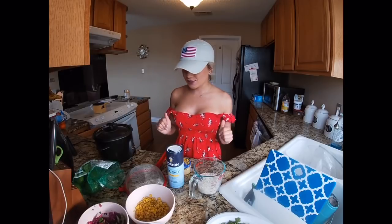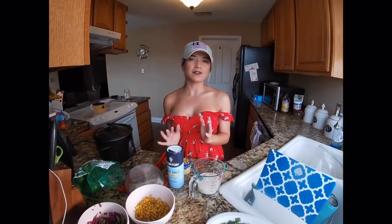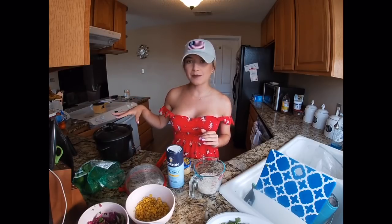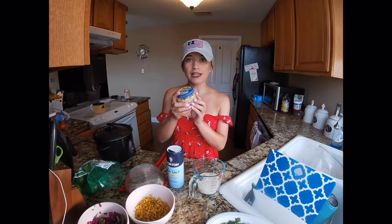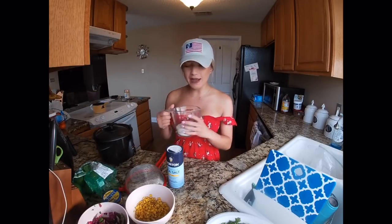First thing we have to do is make the rice. You're going to need a rice maker. I'm using white rice, but like I said before, you can use brown rice or any kind of rice, or if you want to make quinoa, that's a little bit of a different process. But if you are going to make rice, you start with a rice maker, add a little bit of olive oil, then I cut up two long green onions and a little bit of garlic. Turn it on and let the garlic and green onion start cooking while we wash our rice.